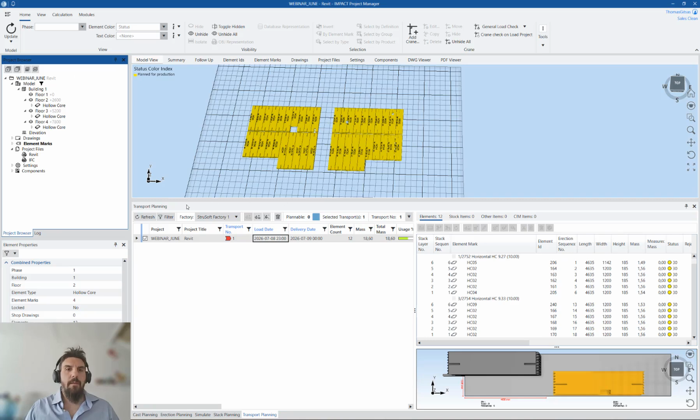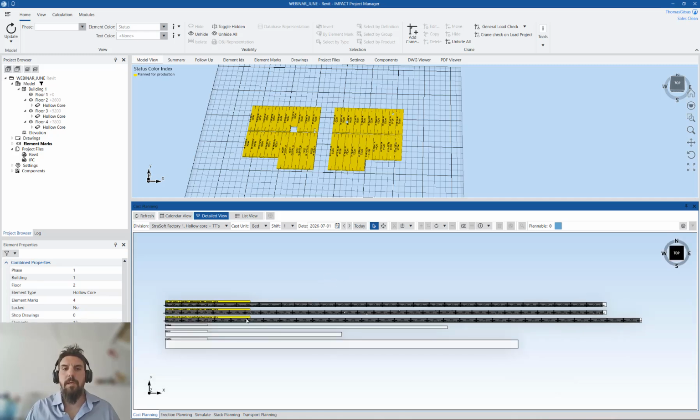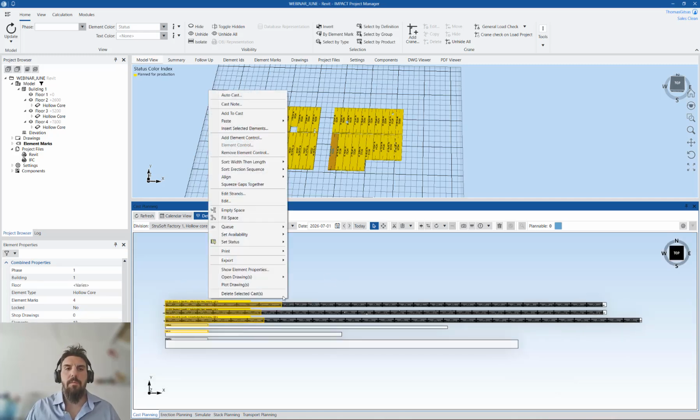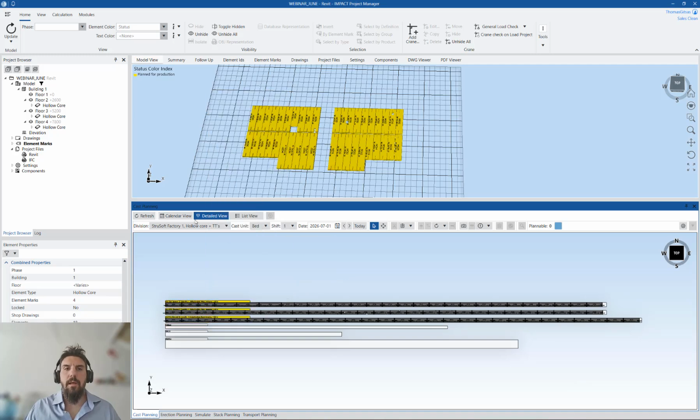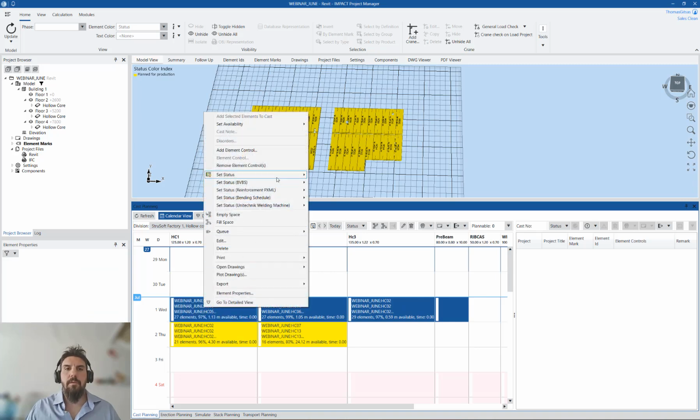Right. From my side, I want to say now, of course, there is a lot more process, right? When we finish this planning, this rough planning and the fine planning, then that's where the magic happens, right? That's when we select the tables. Let's go to the calendar view. It's a little bit easier. We select the tables and then we set the status.